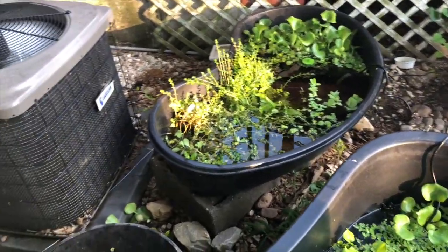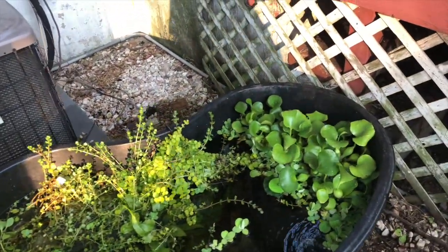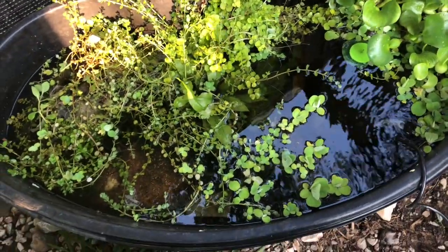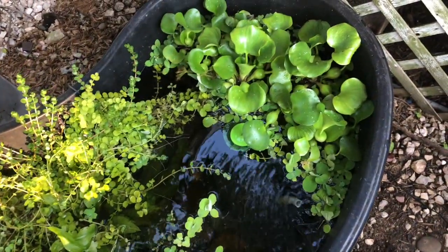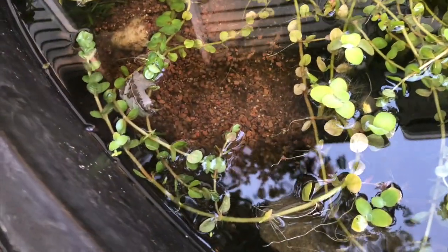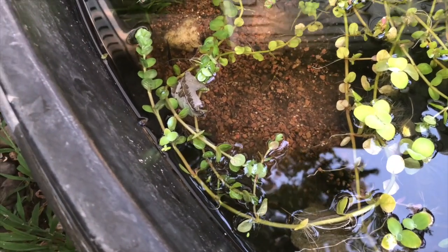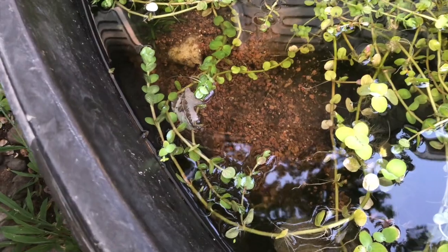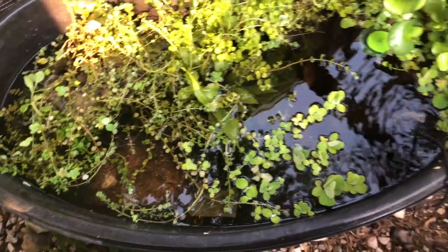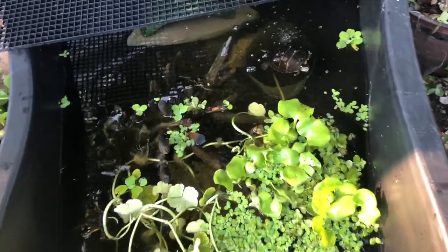So over here is my White Cloud Minnow tub. I really like my White Cloud Minnow tub. I love the fact that there's a ton of white clouds in here. Not a whole lot of fry, but then I started doing the math — they've only been out here for six weeks. And if I look real close over here, I'm going to hold this still for a minute to see if you can see these tiny, tiny fry. Hundreds of them — well, at least a dozen — which I think is awesome. But I think they were getting so choked out, even Frankie and Johnny were getting a little choked out.